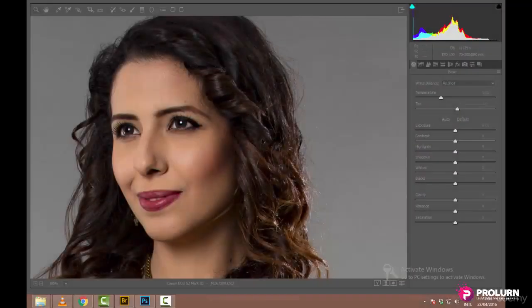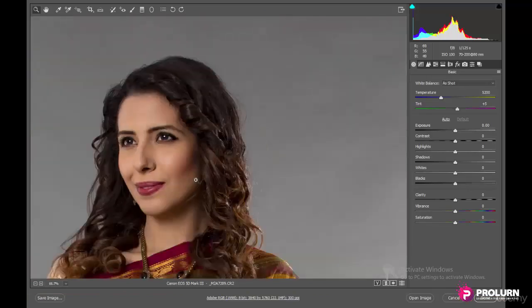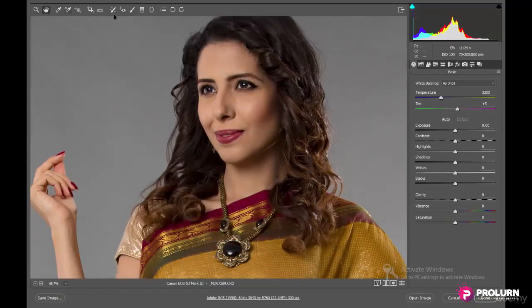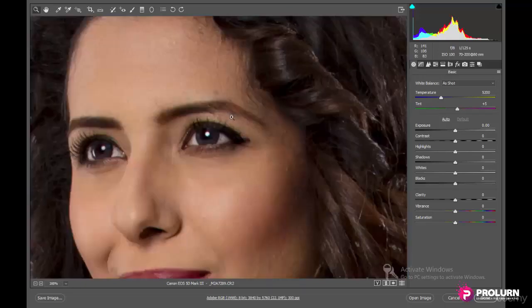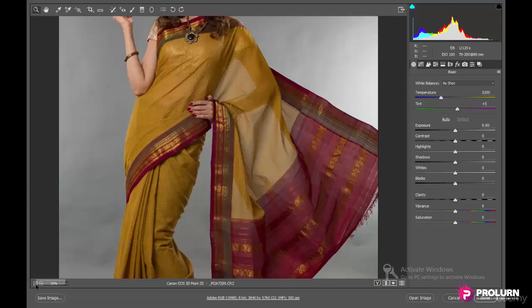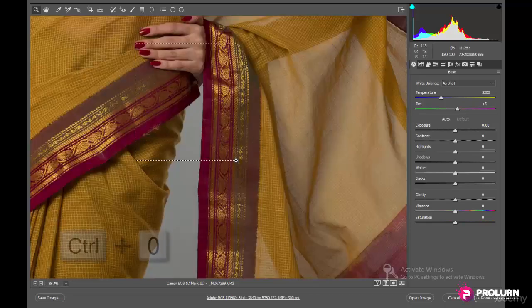Let's quickly have a look at the interface of Camera Raw, and this is one of the simplest interfaces of all as far as image editing is concerned. We have some tools on the top, and the important tools are zoom in, zoom out, and panning. Panning is for this, and zoom out works like this, like any other zoom tool. But you can also zoom in and out with these tiny buttons, negative and positive, as well as click on this drop down and select the zoom level from the options.